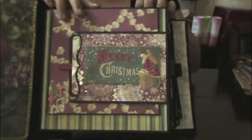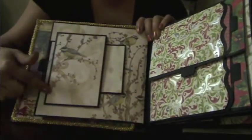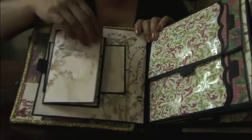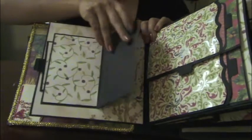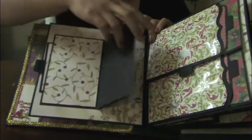This closes. And then you got this page here. This is also from the Tim Coffey line. I just loved it because it has the birds, and it's just very wintry feel to it. Okay, so this it's a flap that opens up this way. Again, it has a magnetic closure, and it opens up this way here. So picture, oops, I'll get it matted. I'm sorry, I forgot to mat this part down.